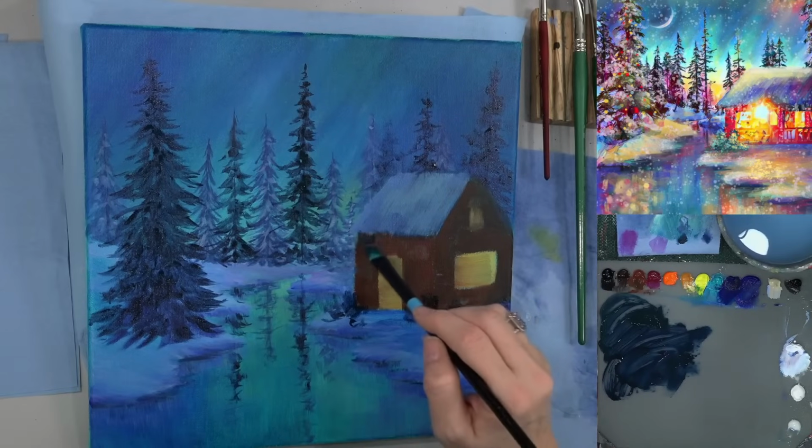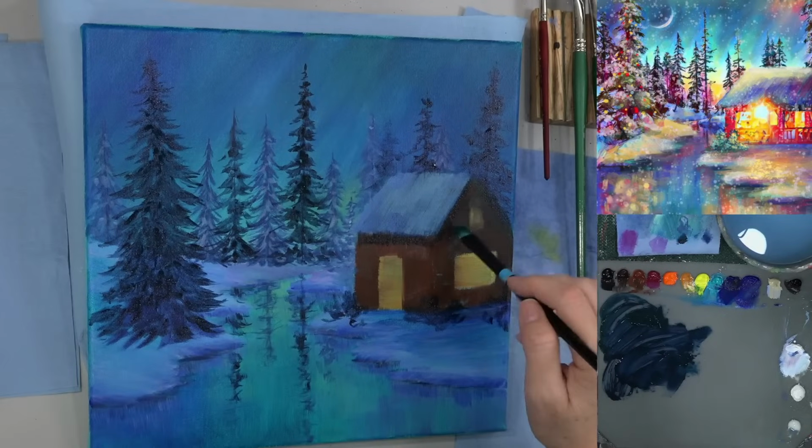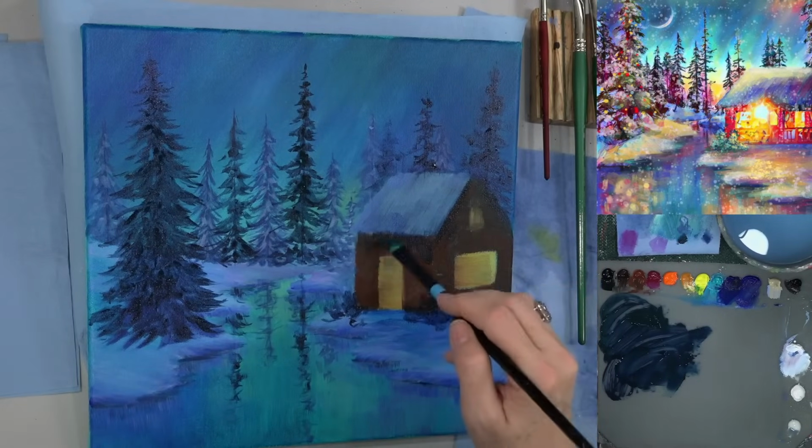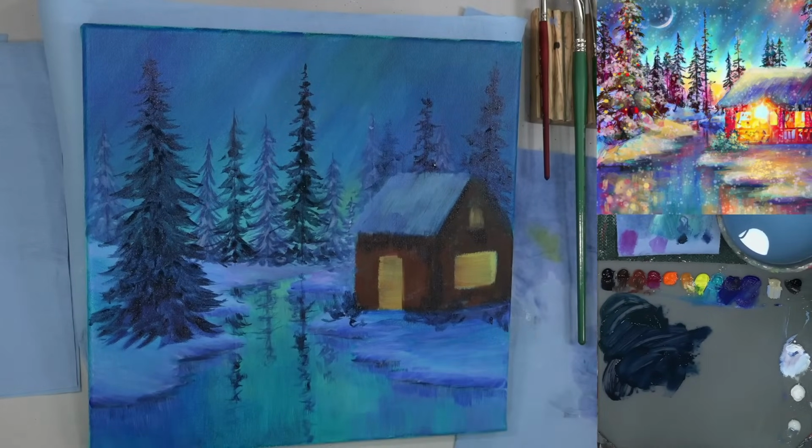I'm happy with that. I'm going to add a little bit of this darker color underneath the eaves of my house, under my cabin. It's okay if it's blue. We'll lighten it up. It's the only dark color I've got right now, so I'm just going to use it. And let's put some of this darker color in my water here where this tree is going to be. We're going to add lights to that tree, so it's going to be a lot lighter overall, but just a little bit there, and maybe that tree's showing up slightly in the water here and here.